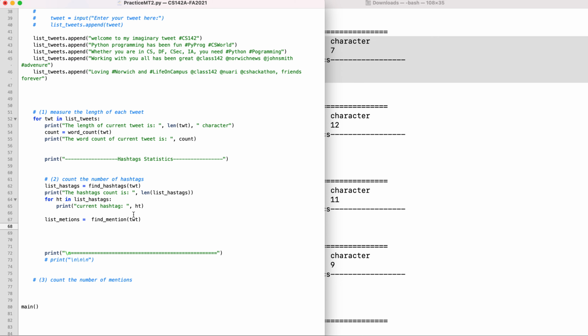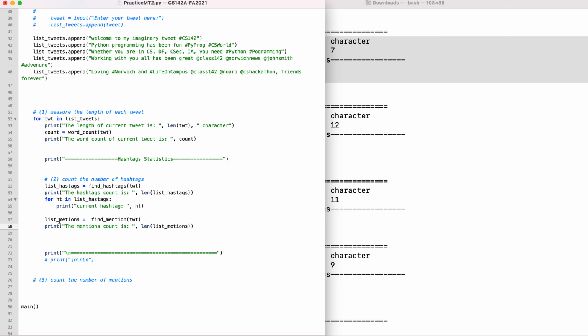Let's count the number of mentions. Print the mentions count is like that, and I'm going to measure the length of that list, and it should give me the number of mentions.